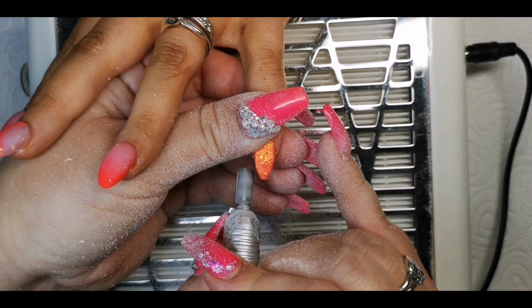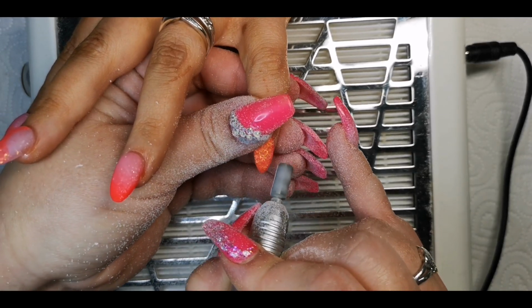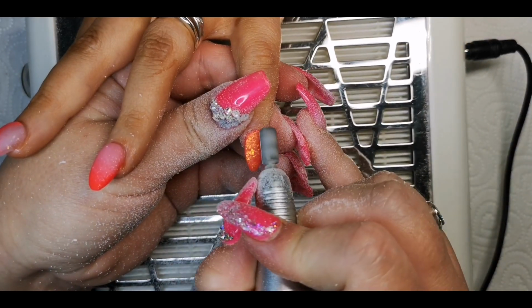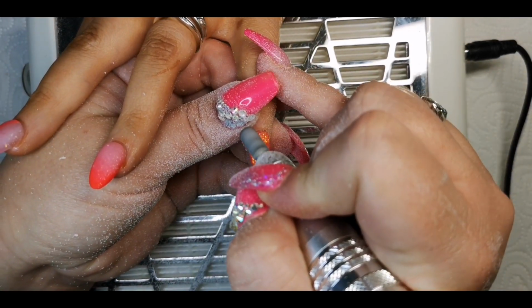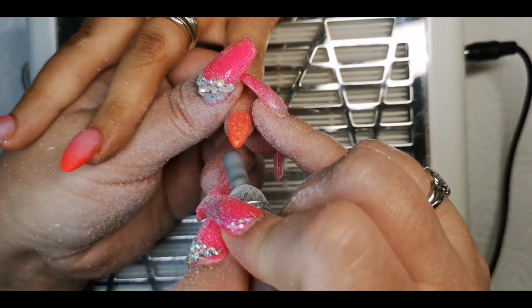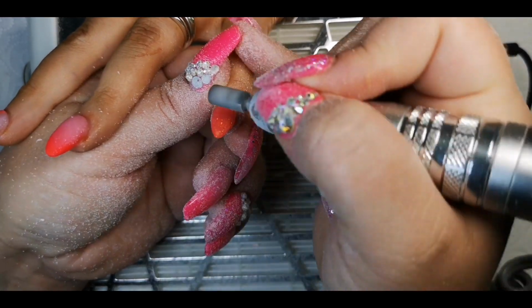It just makes it easier for when I come to shape, because sometimes that bulk that sits on the top of the nail can really affect the shape and the overall look of the finished result of your nail. So the thicker and bulkier the nails, the more out of shape they're going to be.